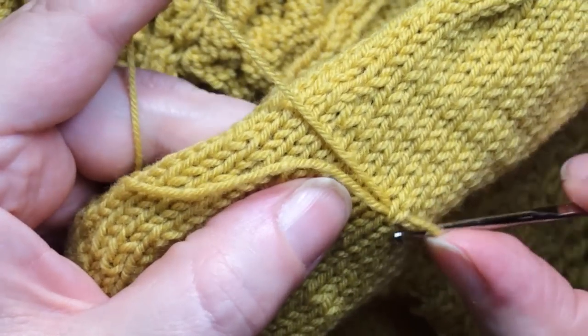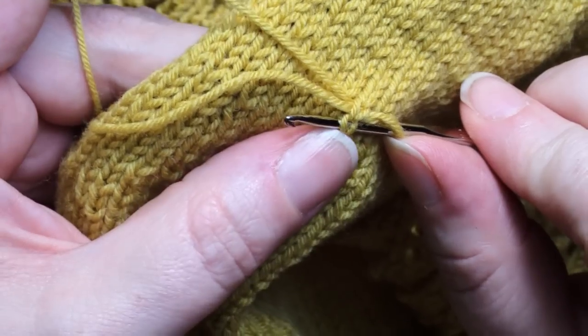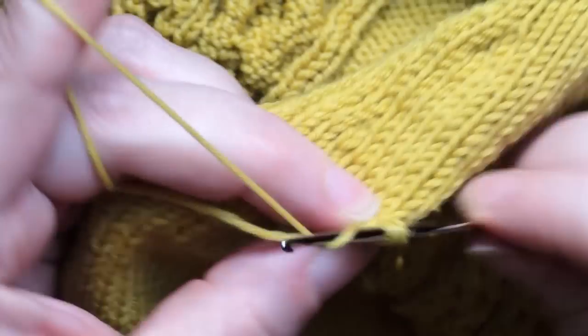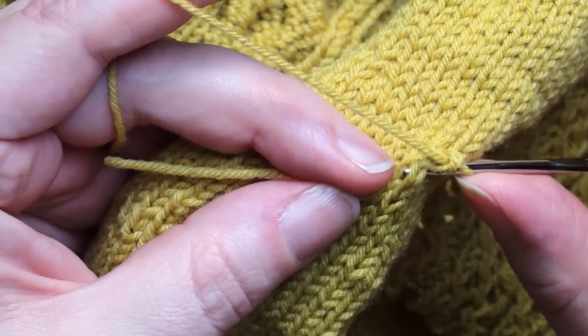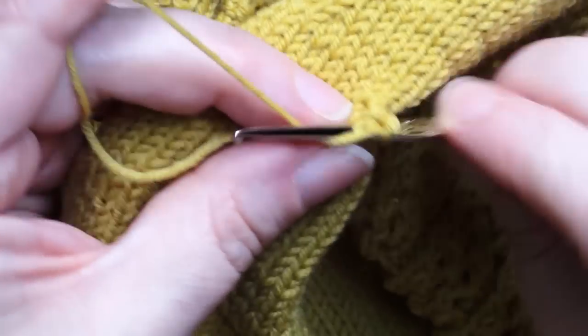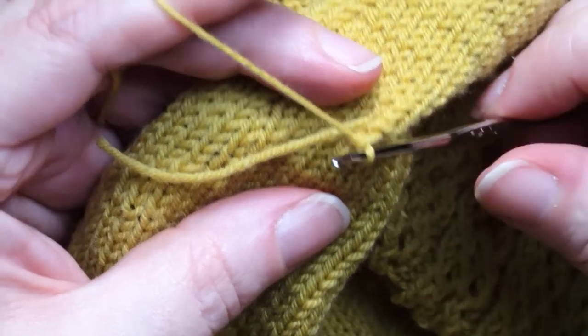So when you go in, see how the whole knit stitch is on my needle, and then I'm just going to single crochet, shazam. Okay, so again, next stitch down, then I'm going to catch it.